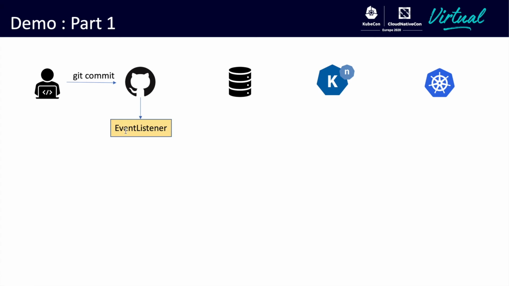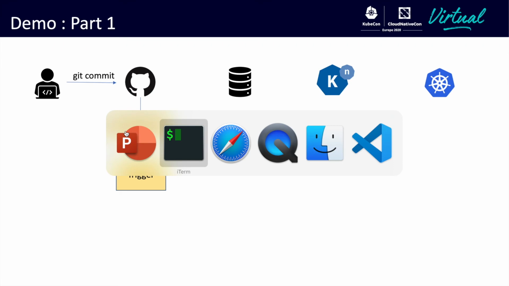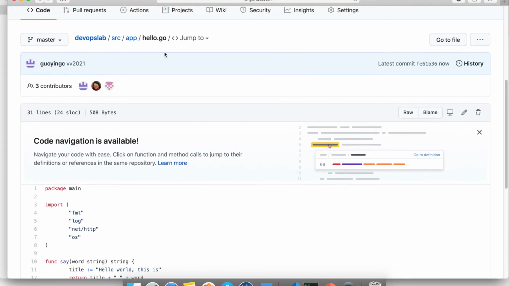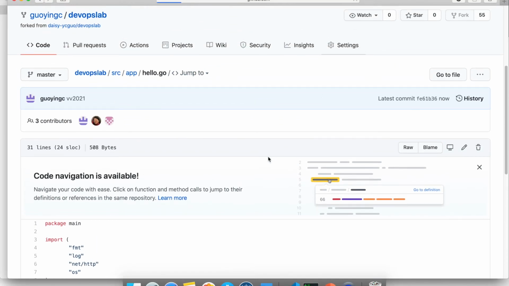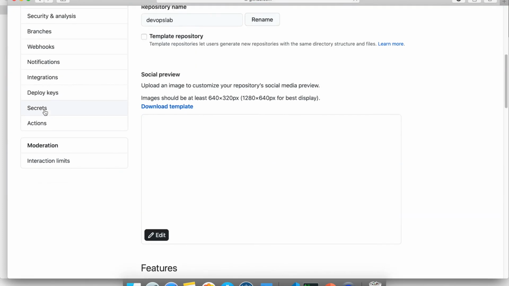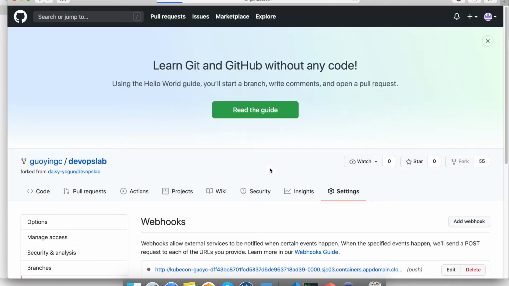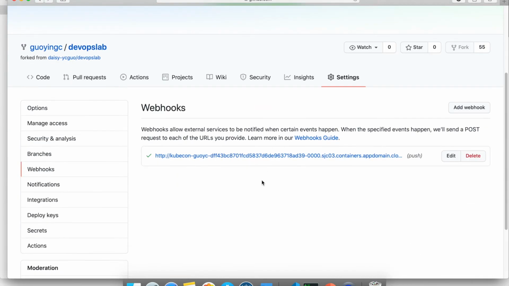In the backend, I have a Tekton event listener defined in my cluster. I have an ingress, and a webhook is defined in GitHub to send the GitHub event to this event listener. Let's see. I have a webhook defined.